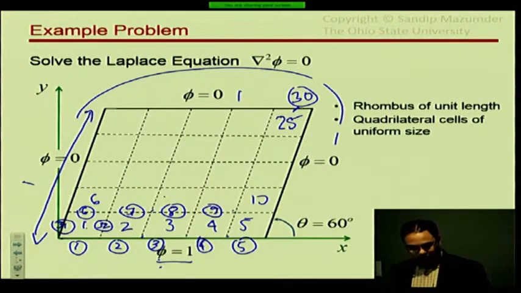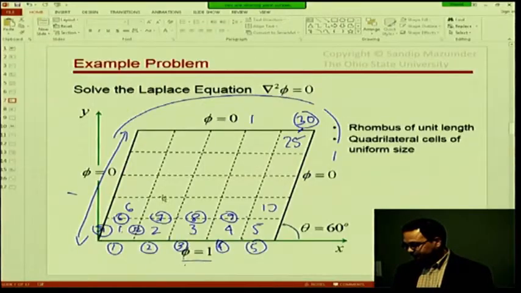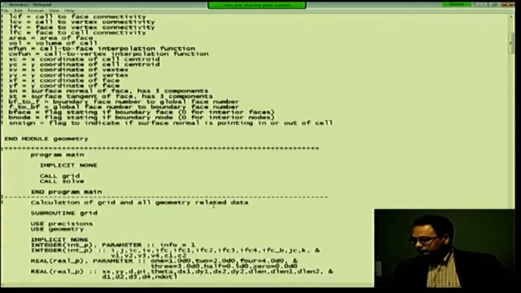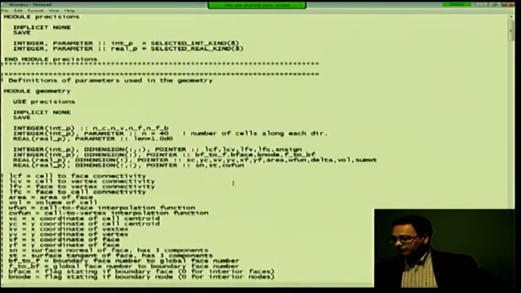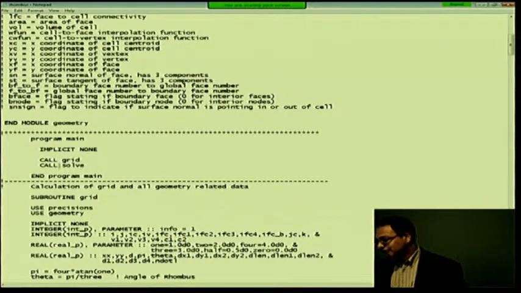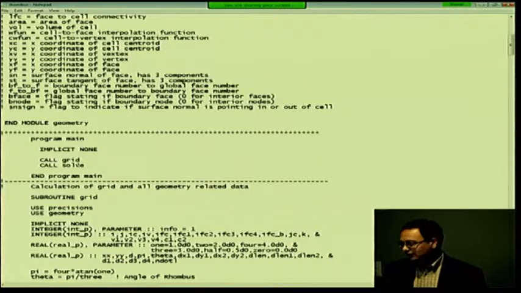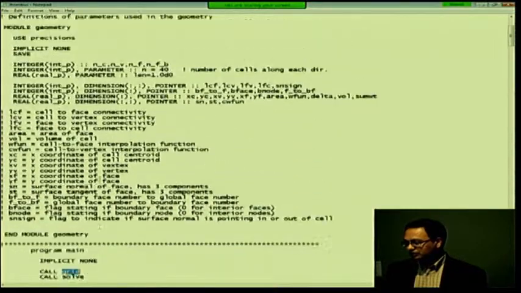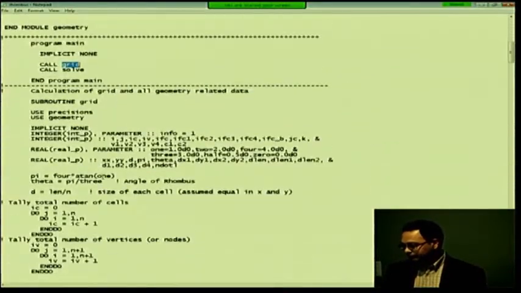Okay, so let me quit here and show you a little bit of this. Okay, so when you look at the code, all this top stuff you can skip. So what happens is there is a main program. The main program simply calls two routines, grid and solve. Okay, ideally you should have grid and solve and post process and all that, but I've just made it very simple. This grid routine or function essentially computes the grid and all the connectivity, and that's, as I said, 80% of the code. The rest is this guy here, which actually solves the equations. All right.